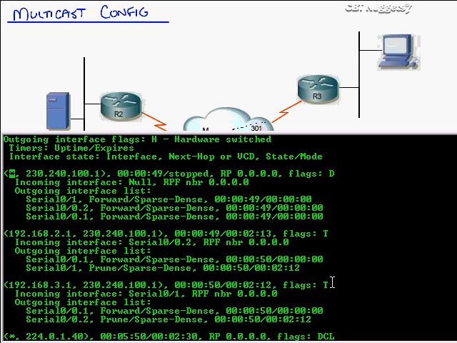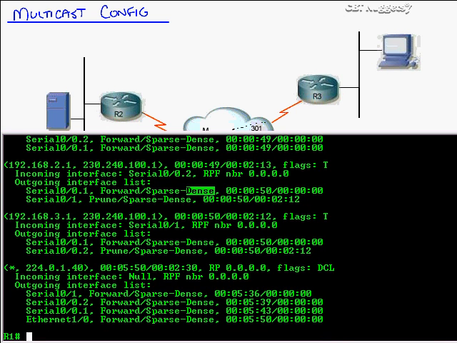Now, in this world, we have both modes combined, and as of right now, it is running primarily in dense mode. Why? Because we haven't configured any rendezvous points on our network. We just set up IP PIM sparse-dense mode and said, go, do your thing. Since there is no rendezvous point, this router doesn't have any idea who that is. It's going to run everything in dense mode, which means we're going to send the traffic everywhere and slowly prune back the links that don't need it.